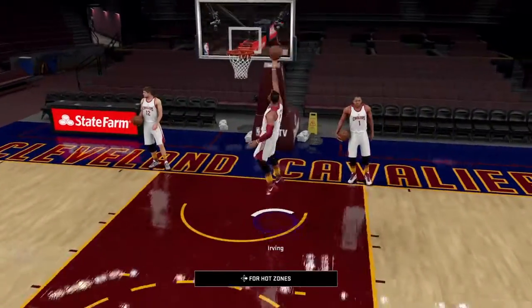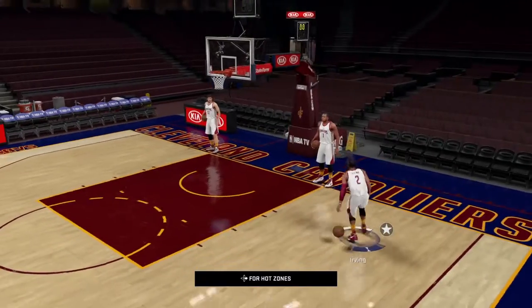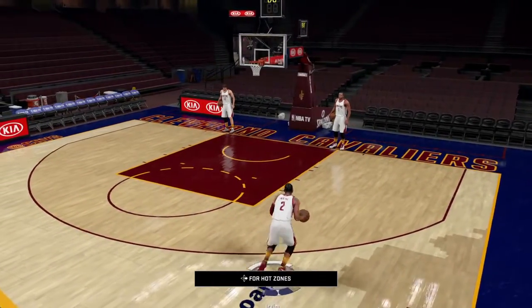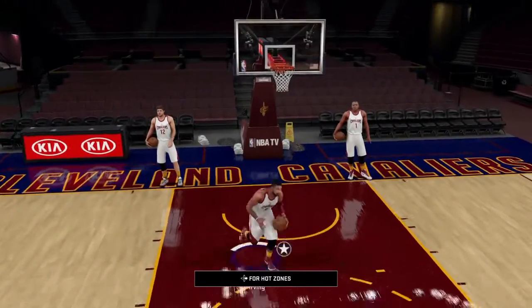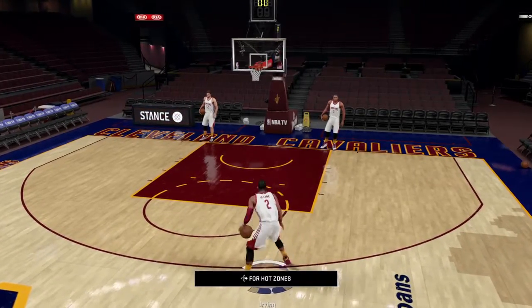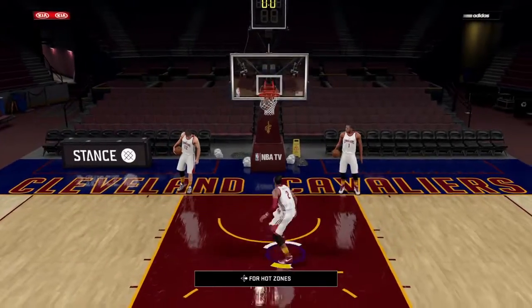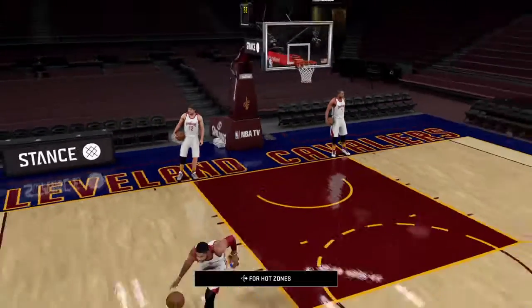If you move it up, I wouldn't say normal layup, I would say a signature layup depending on where you are. Like if this was Russell Westbrook and we went right here and did that little right stick up, he would do that little leaning layup that he always does. So it depends on the person. For some people it's a regular layup, for other people it's a signature layup.